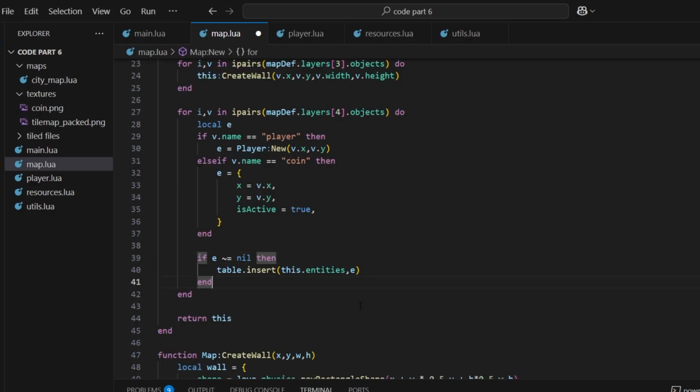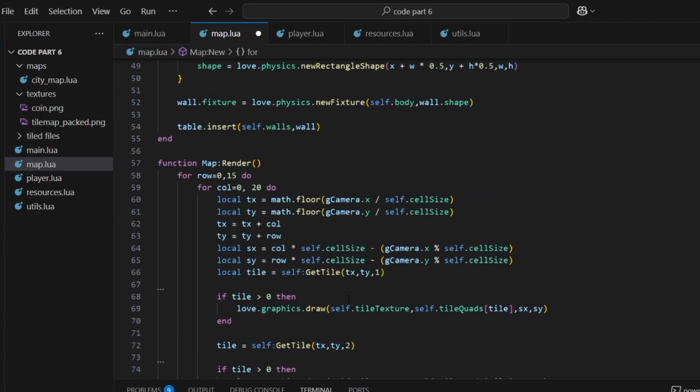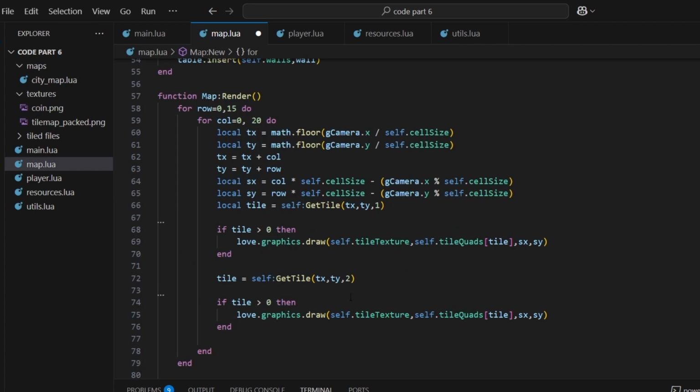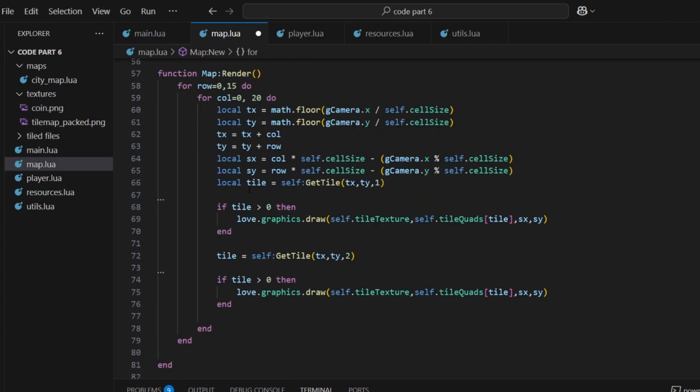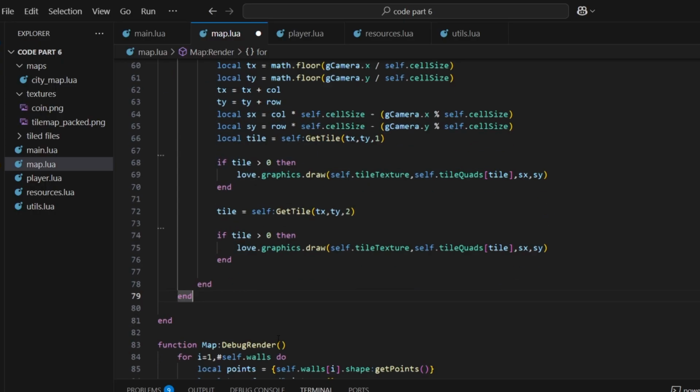So we have that, and we need some way to render the entities. If you remember last time, we have this map render function. I can just put it right here after where I'm rendering all of our tiles.